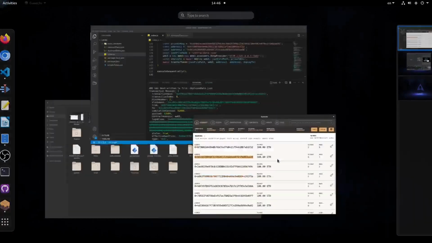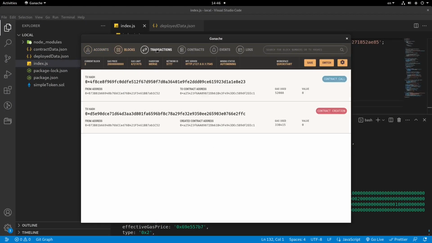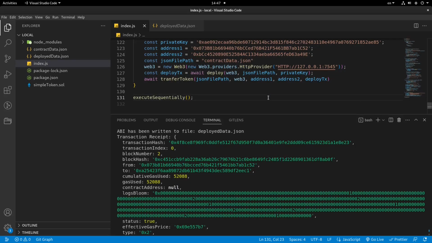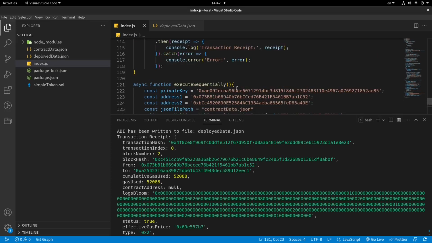So we can also head over to Ganache and take a look at the transaction data here. So as you can see, we have contract call, we have contract creation, this is a deployment, and this is a contract call. You can see the very same data right over here, the gas price, gas limit, mined blocks, and so on. So in the next part, we'll also check the balances, write code in order to call the functions in the smart contract and check the balances.